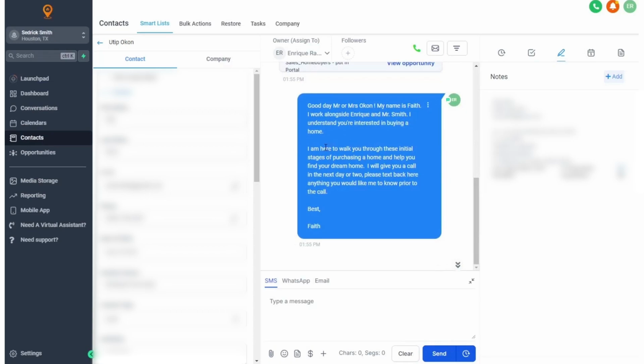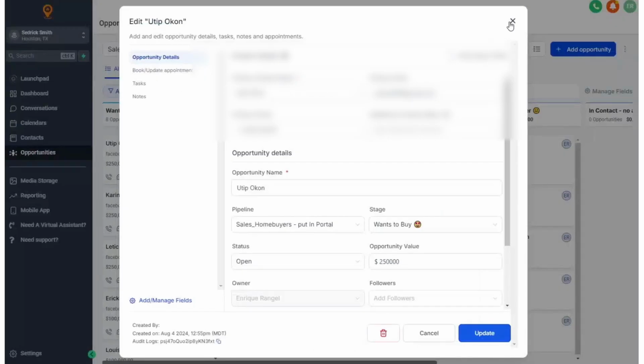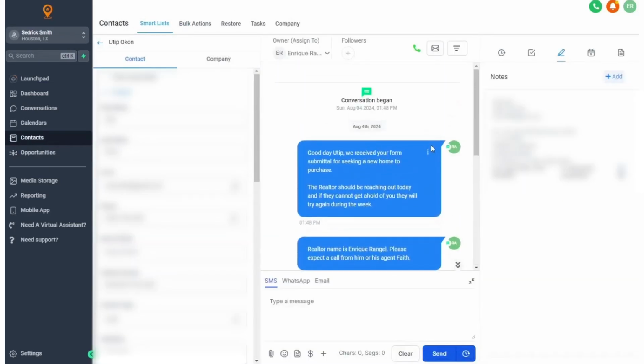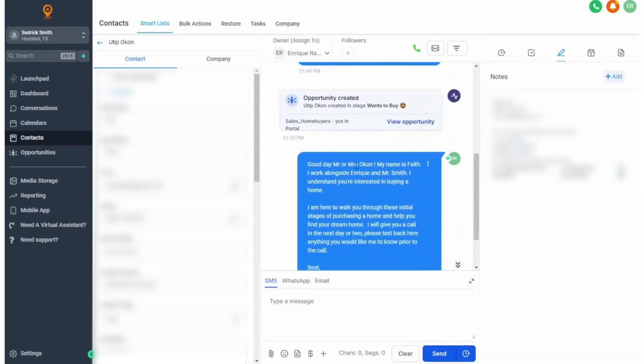So basically, there's an in portal stage. So the lead will be here, and the lead shouldn't stay here for very long because as soon as the agent gets us, so the lead will, so once, well, yeah. So let me go back. They get this information. We create within 2 minutes. We create the opportunity as soon as we can. We try to do it in the first 15, 20 minutes.